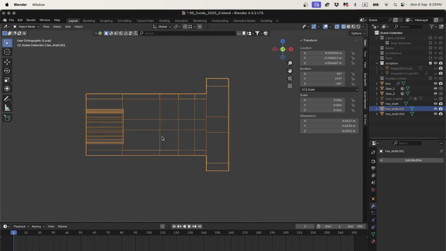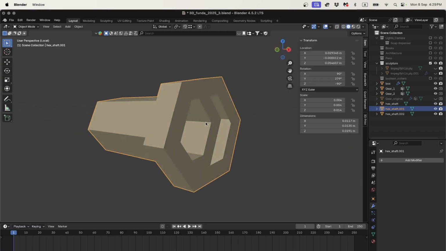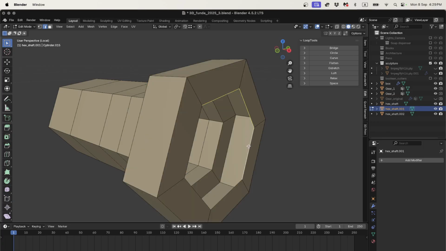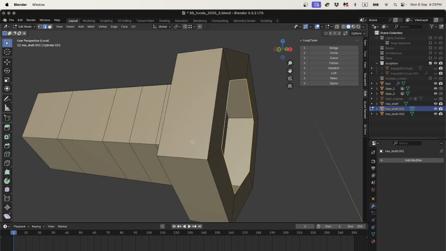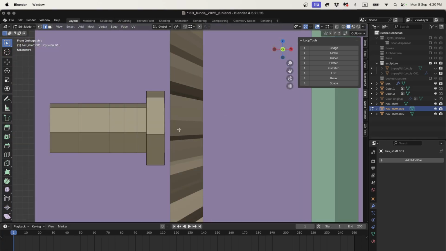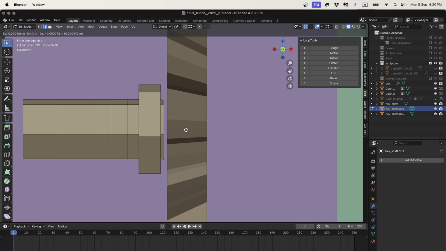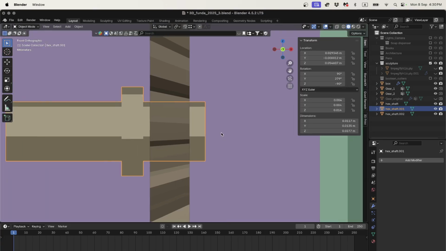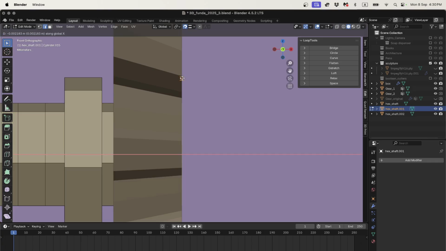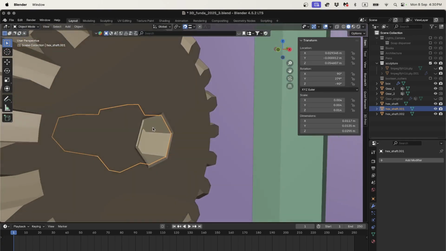So I'm just going to press the question mark or the backslash and just see the bit that I want to grab, which if I go into edit mode and grab my edges, it should just be these edges. Okay, I'll press tab again or question mark, look down my y-axis, and if I just press E, okay, so now I'm moving all over the place, so I want to press X, and let's just go straight through. Okay, and now with those edges still selected, I can turn on my snapping, go to edge, and press GX. Go out here, okay, that looks good.